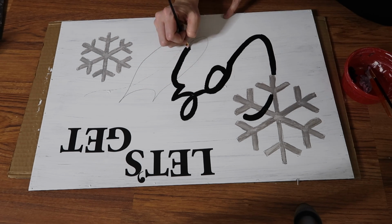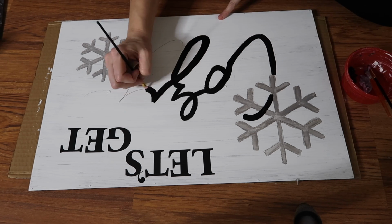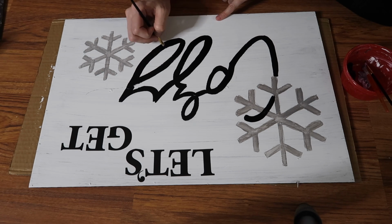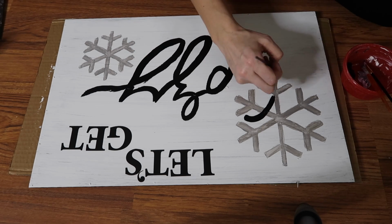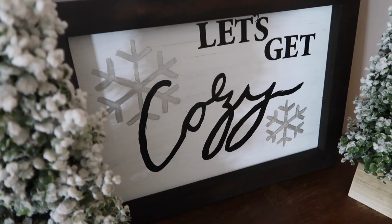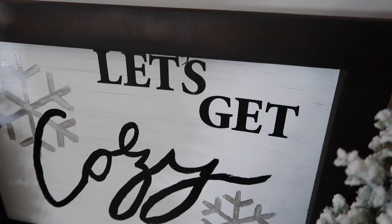I really just need to use up my paint before it starts getting chunky and hard and thick, and I have some paint that's actually doing that. So I'm just trying to use up what I have, and I'm freehanding around, using the edge or the side of the paintbrush to make it thick, and I love the way this turned out. I've never actually made a sign like this before, just using freehanded writing, but I think it turned out really cute. I'm super happy with the way it looks, and it's huge. It's like a 20 by 30 frame, and yeah, so that's it. Let's get cozy.